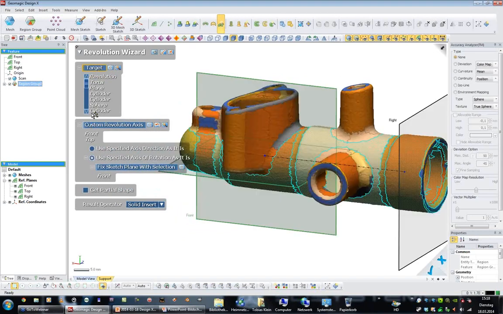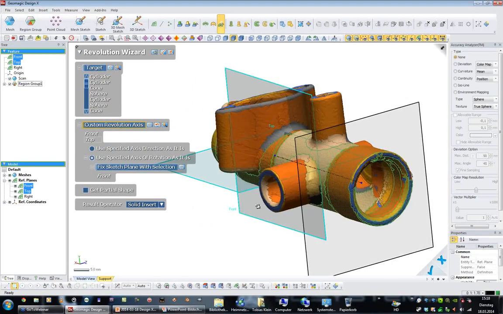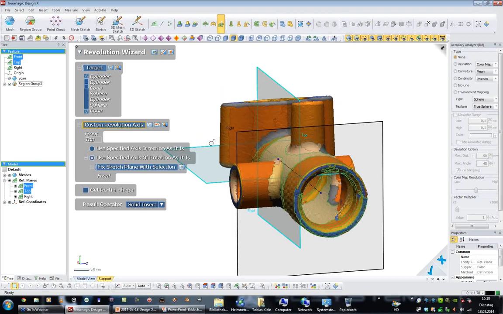This revolution wizard gets all the features which are around that axis, and it will automatically search for an appropriate axis in the coordinate system. So if we have the part aligned to the coordinate system, it will also use the axis, and it will also use the sketching plane, and it will insert the solid.